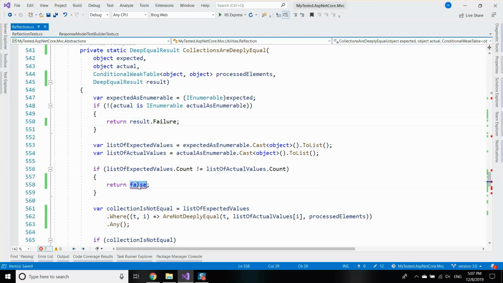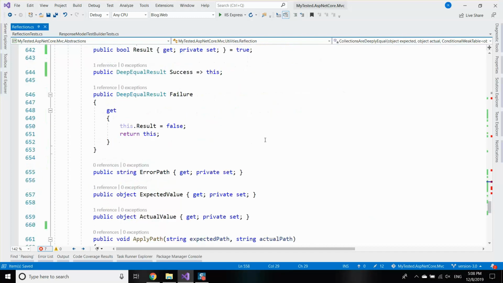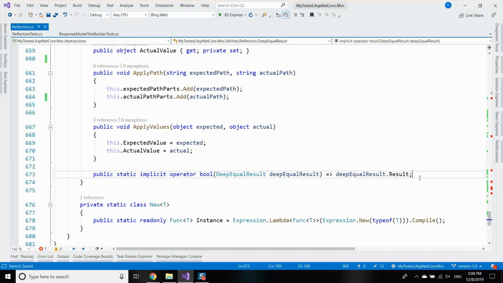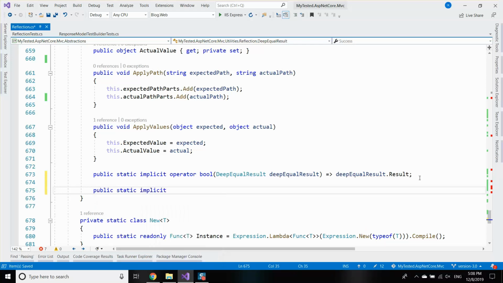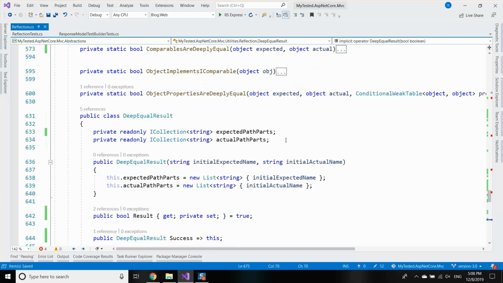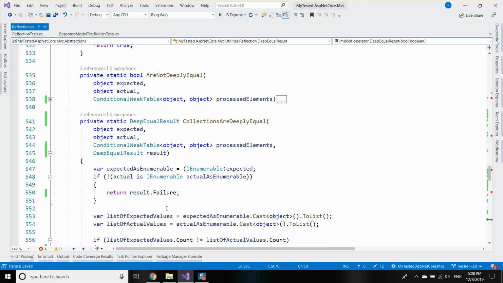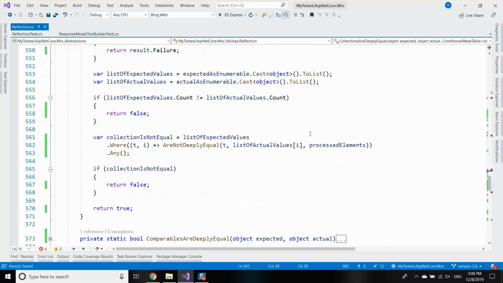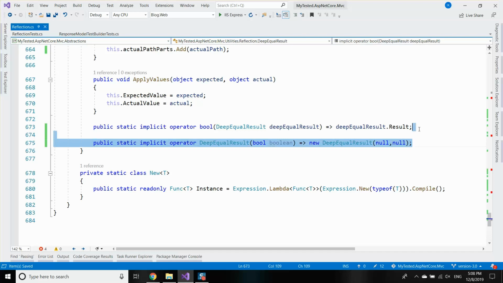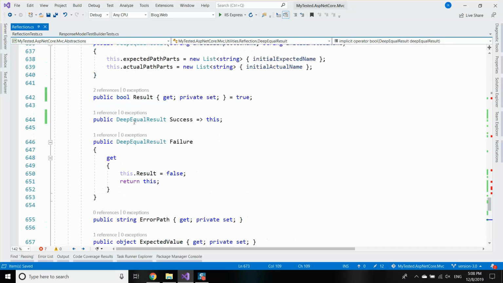I can make the opposite operator. I can make the boolean be cast to deep equal result if I want, but it will not do the job here, because if I write public static implicit operator deep equal result from bool, and I just return some deep equal result like that, my code will start working, so I will be able to return false where I expect deep equal result, but I'm not going to be able to retrieve the actual values and all the paths I reached.